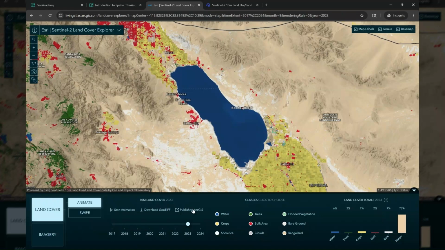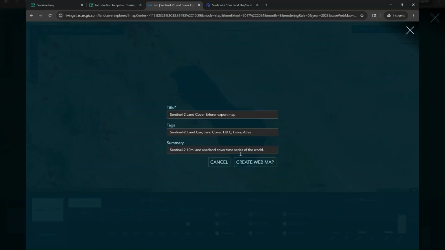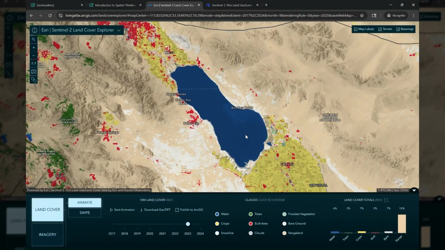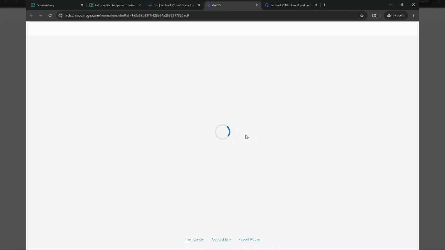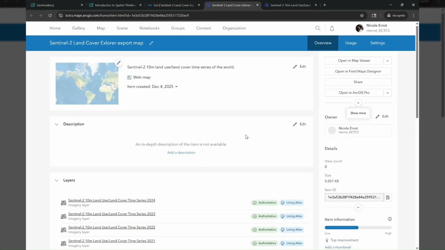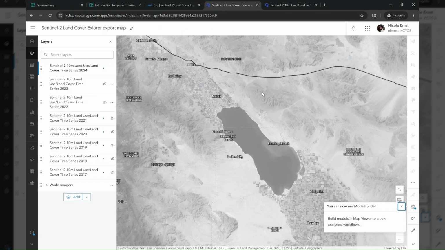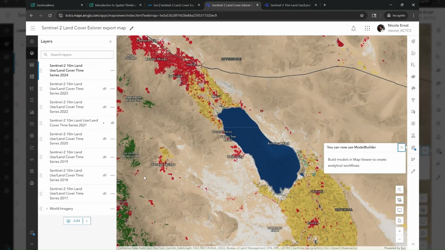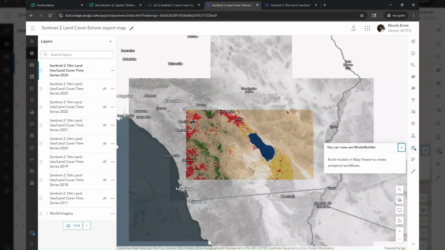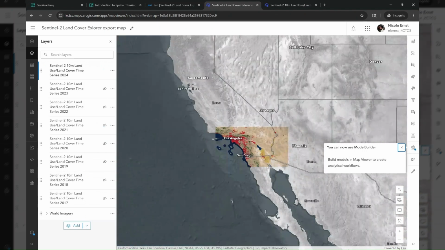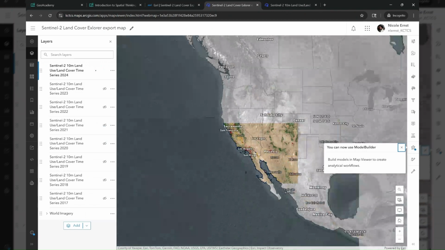But what we will be doing in this course is using ArcGIS Online. So if we click Publish to ArcGIS, we can create a web map with this data. So I would simply click Create Web Map, and it tells me the map is ready. And now if I go to open the web map in Map Viewer, which is the product where we create web maps and set up our maps and so forth, we can see that we have the data available in here for our use. And if we scroll out, you can see what the coverage of that data set is.